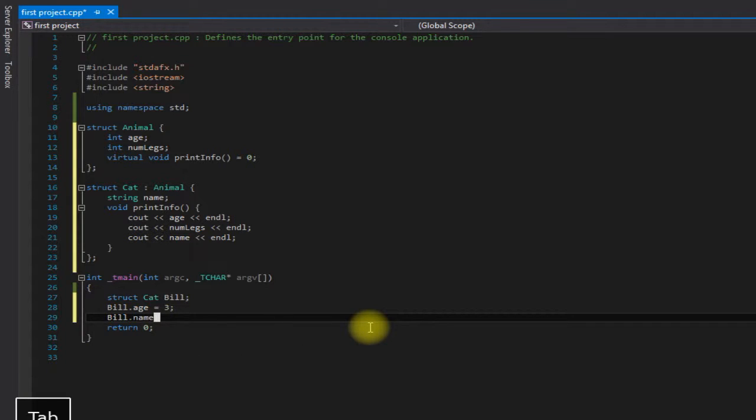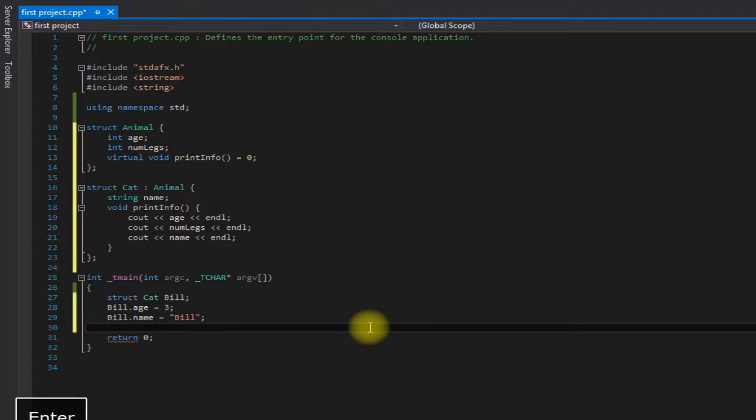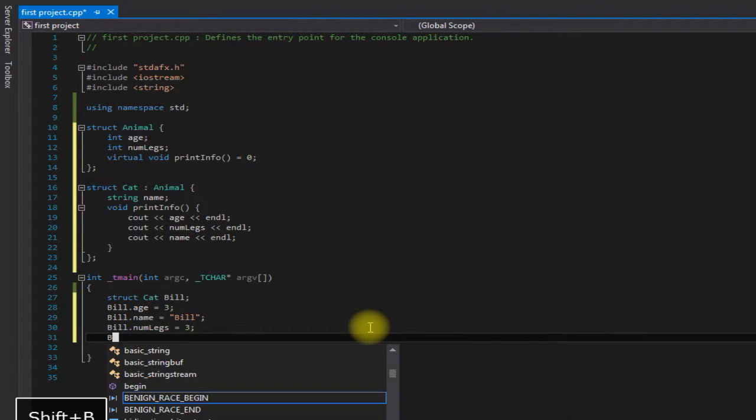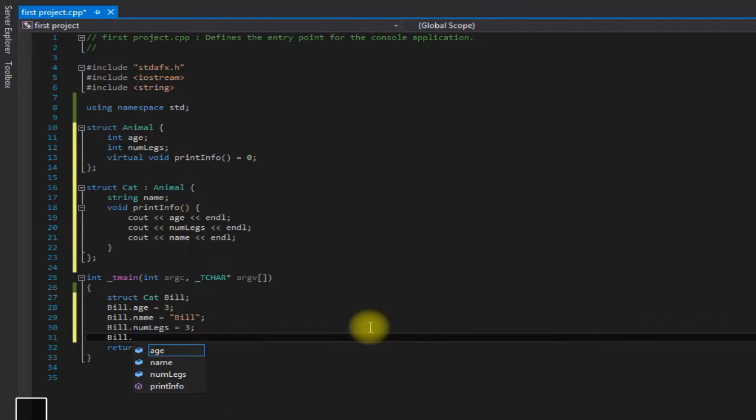And his name is, of course, Bill. And Bill had an unlucky run-in with a tractor, so he only has 3 legs. And let's print all of this out with print info.